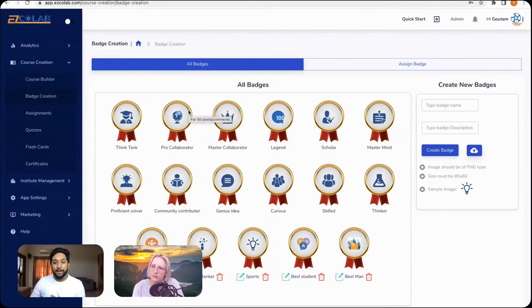So we have a bunch of different things like this. Suppose a student finishes this task, they get a badge automatically popping up on their screen. It's something like a congratulatory message, like in games, hooray, you have just got the badge. And we are trying to add more and more badges with various tasks.